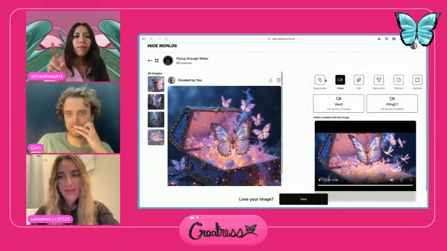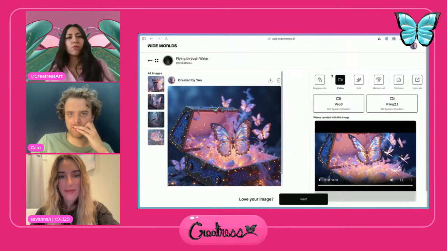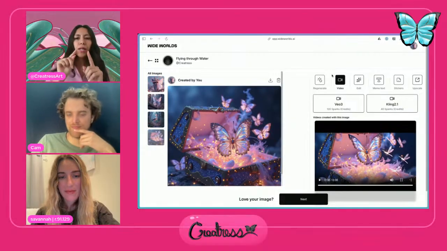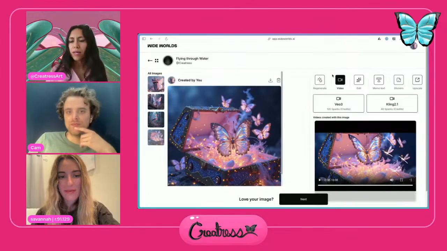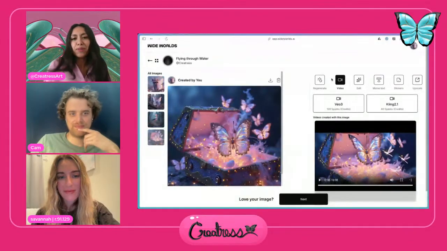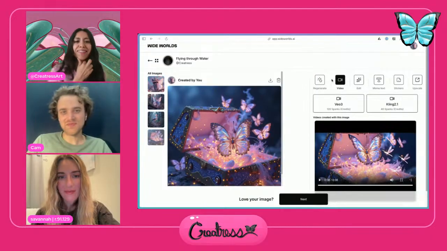I love that. Yeah, I think having a button that's like camera movement, because on another platform that I use for my video creation, that's one of the things. And you don't have to touch it. If you don't touch it, it doesn't do anything. But it's like camera move up, down, to the left, to the right. Totally, because I wouldn't even have thought to write that into the prompt. I don't know if you guys even have that capability. Now you're telling me something. All right, cool, I'll do that. But if you had a button, I think that would be easy.